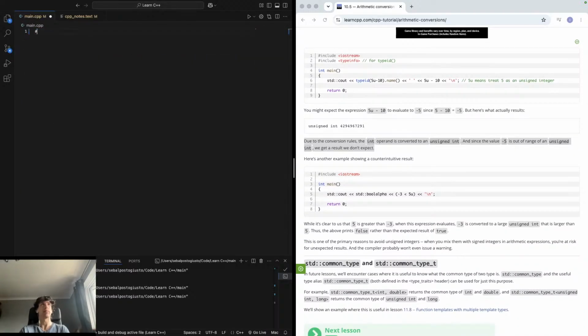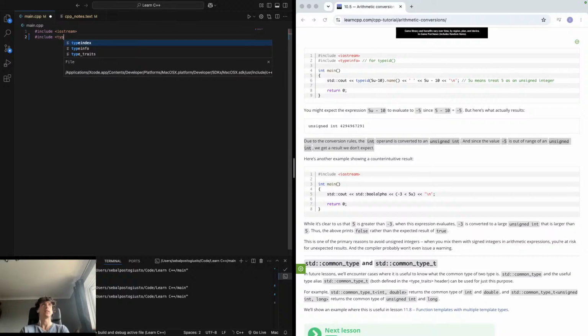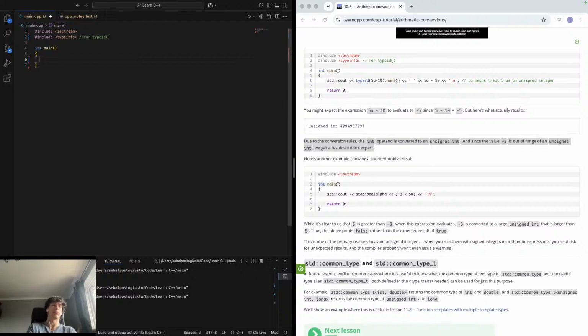So we'll do the same, include our input output stream. We want to include typeinfo for our type ID. And then we're going to do return type of integer from main function. And then we're going to be doing standard character output, and then type ID.